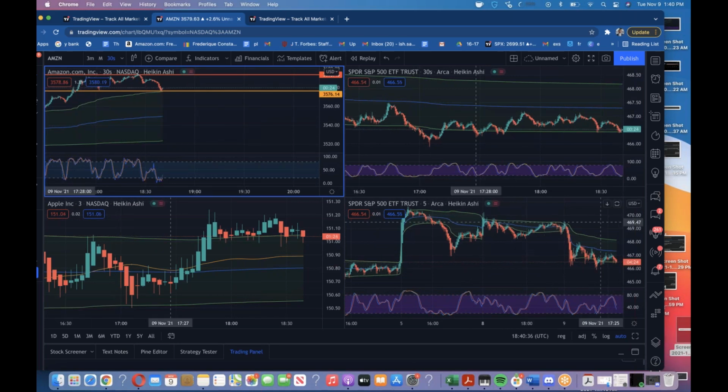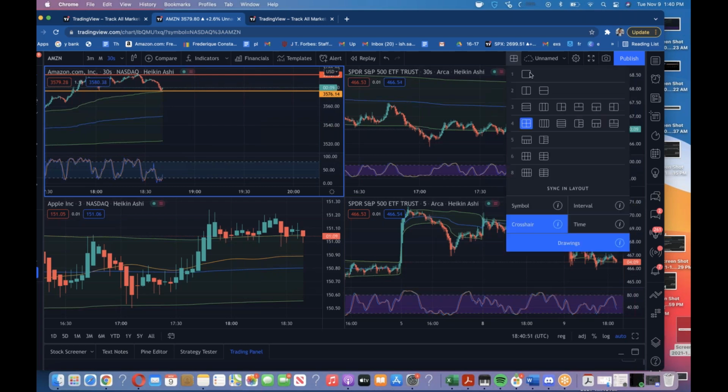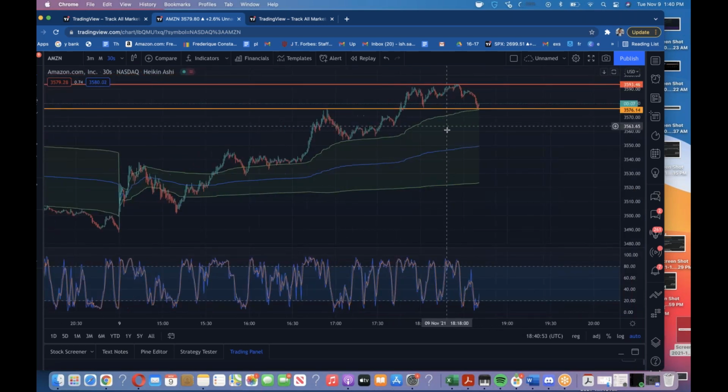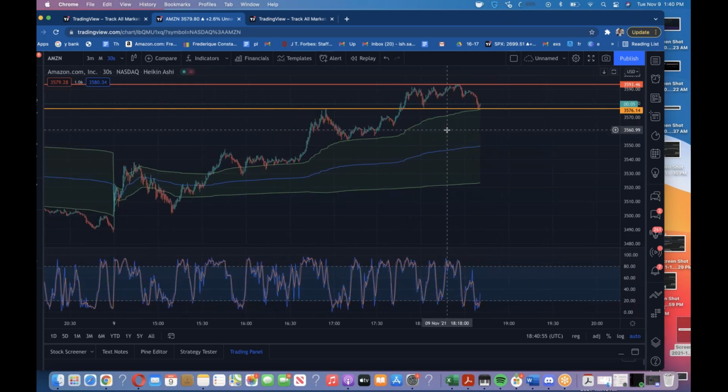And that's always important, because a lot of what we do in day trading is comparing and contrasting price action between two different assets, the market and a different stock, to understand things like relative strength, relative weakness, and making inferences about a certain stock's price action based on those comparisons.